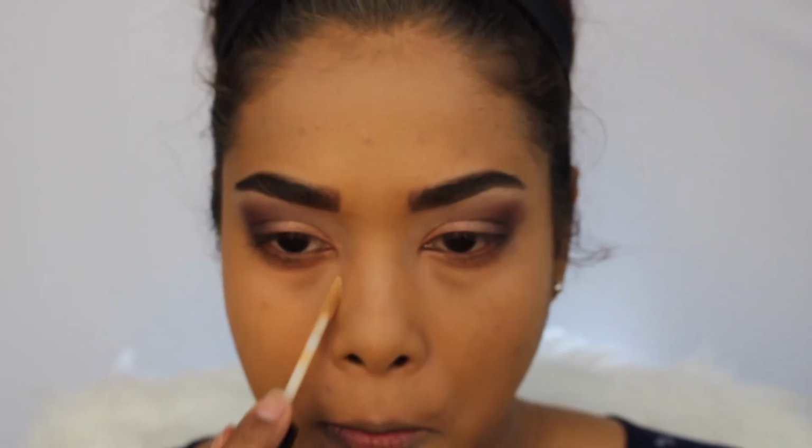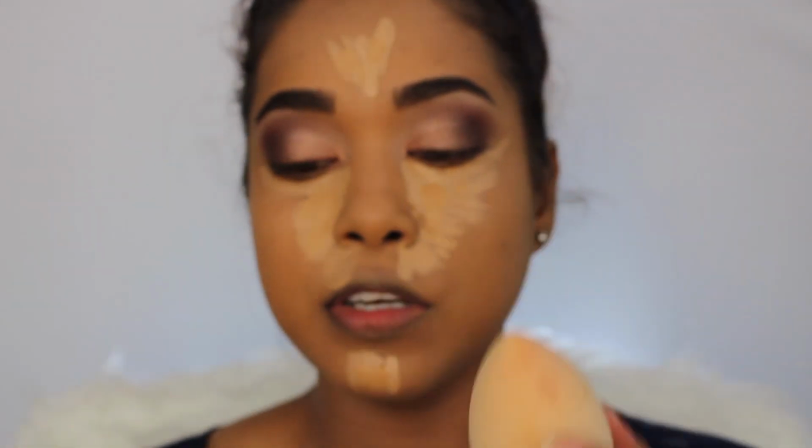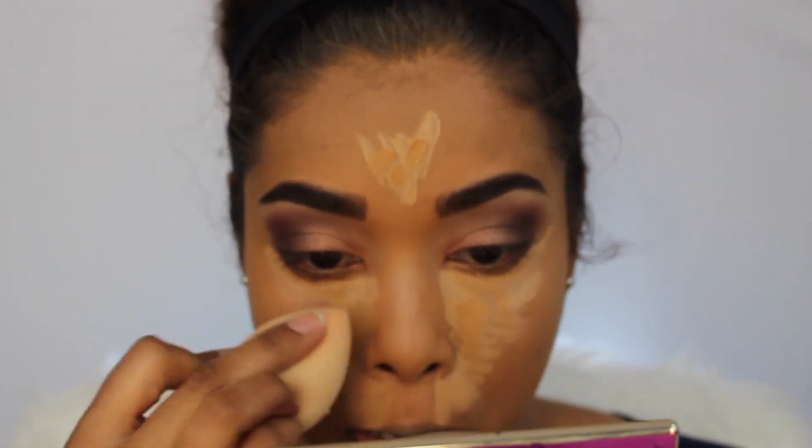And this one is in the shade Medium Tawny. And I will mix in a little bit of the Medium Deep Tan as well. I'll go ahead and use my beauty blender to blend my concealer out. And my beauty blender is damp, by the way.